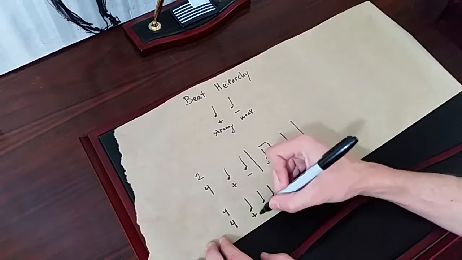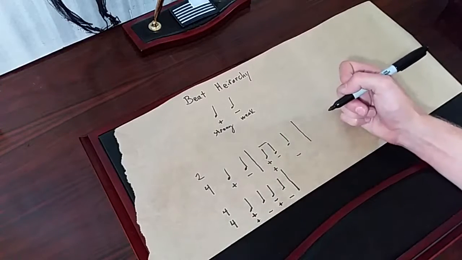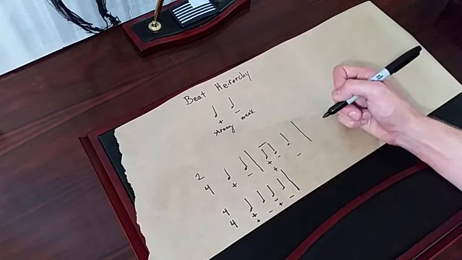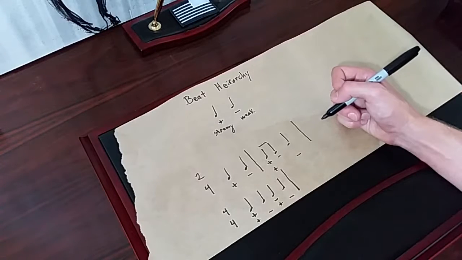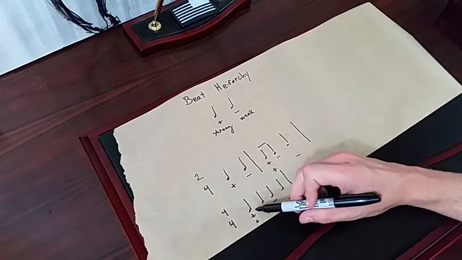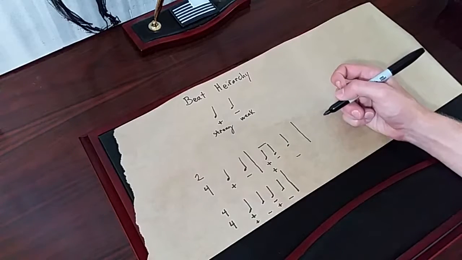Let's jump to a line of 4/4 rhythm. Here we have two pairs of strong weak. Because we have two pairs, the first pair is the stronger pair. Therefore, we can discern, for example, that this is the strongest strong beat and that this is the weakest weak beat. It would sound like this.